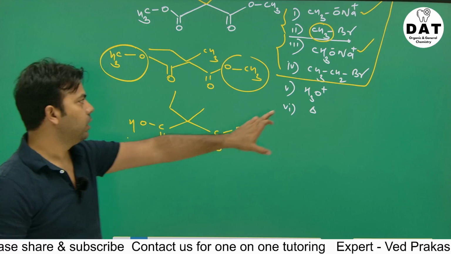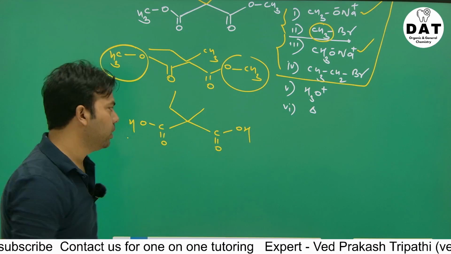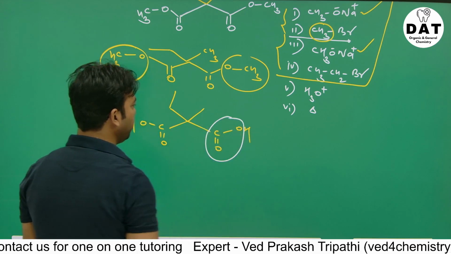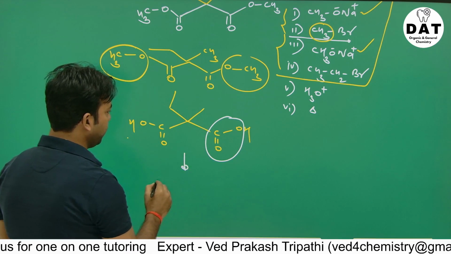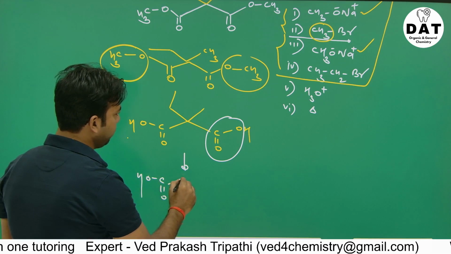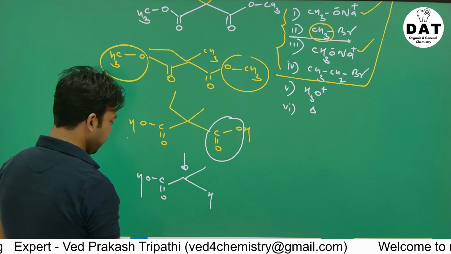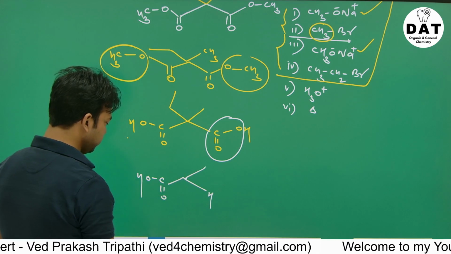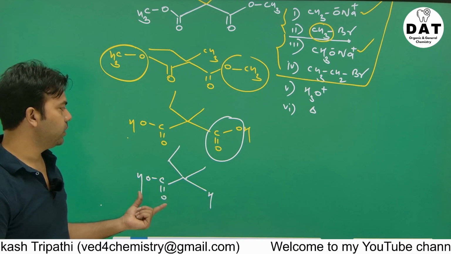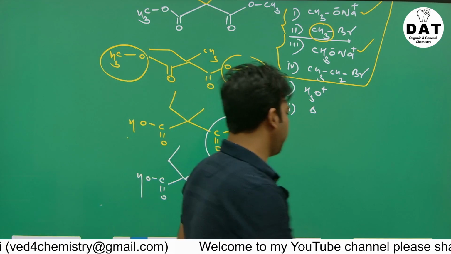And next is heating. So for any of the carboxylic acids, we have to remove its CO2 part. Suppose this is the CO2 here. So what is left? C double bond OH, carbon, carbon, and here we have a hydrogen. This is a methyl. This is an ethyl, like this. Clear? You can see. So this is malonic ester synthesis.